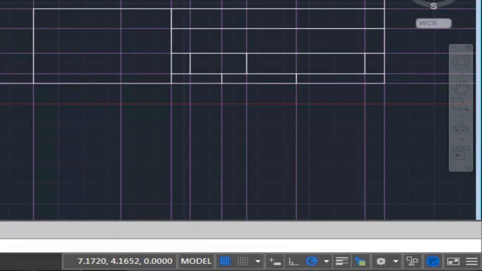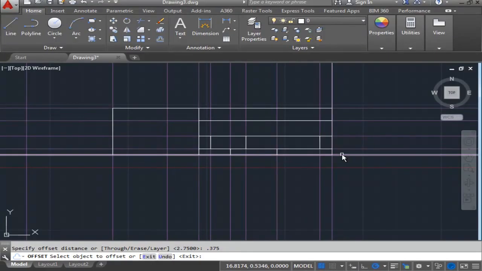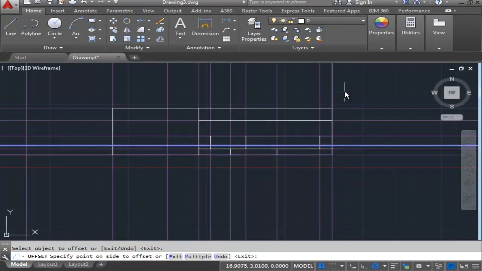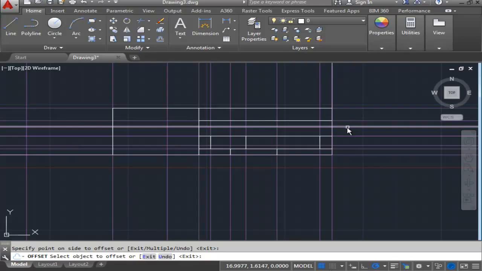Next, we're going to do some more offsets for this section here. And we're going to begin with 0.375 and press enter. And what we're going to do is click the original bottom line, construction line, and click up. We'll click that line and click up. The next line, click up.